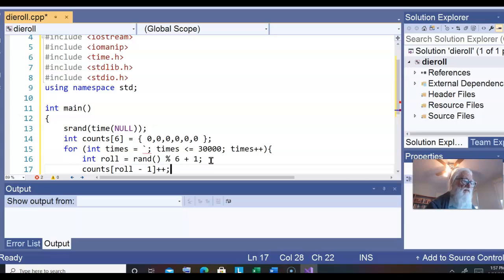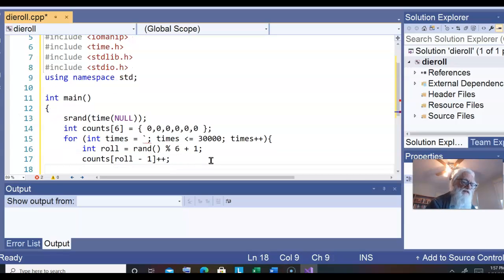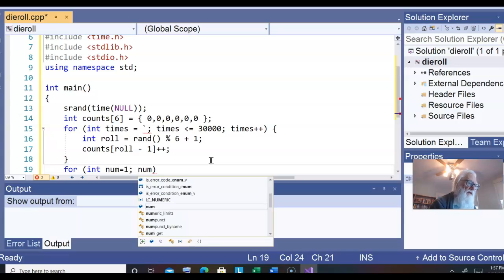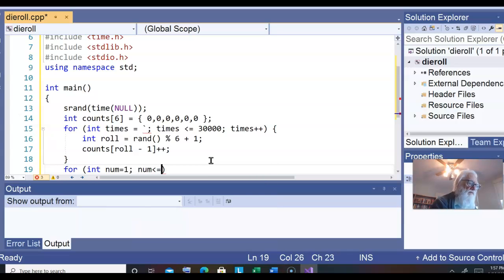I have just completed 30,000 rows. Done. Now all I have to do is print it out. So I'll say for int num equal 1, num less than or equal to 6, num plus plus.